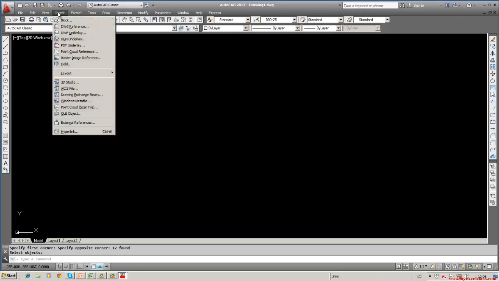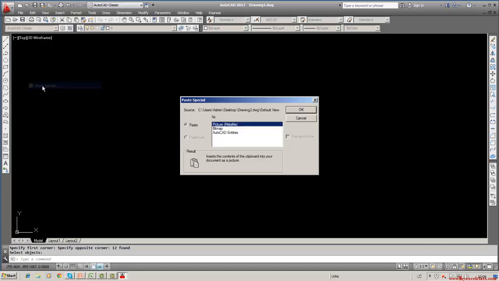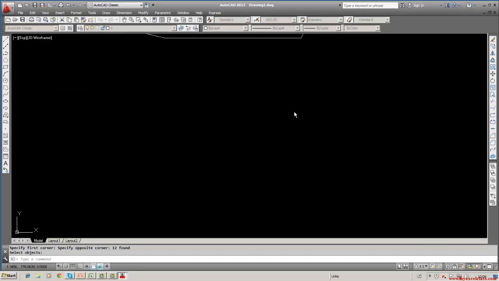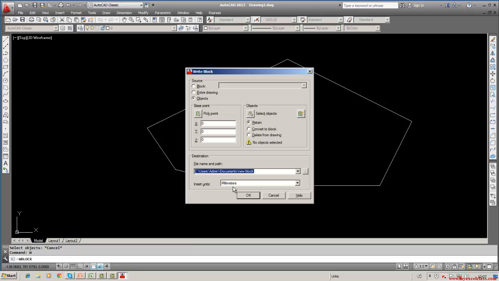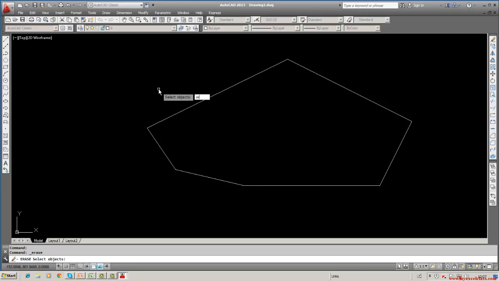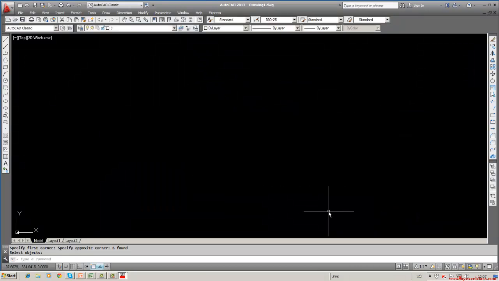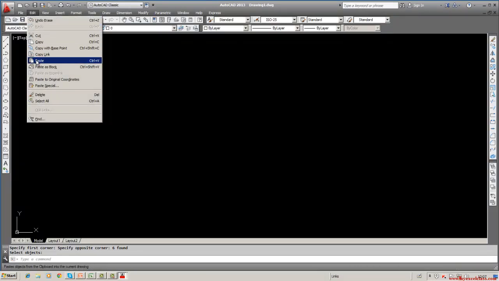So in the insert and edit command, paste as special is also there, where you can paste as an AutoCAD entity. This is particularly useful when you are pasting something from Excel; then you can use this command to paste. Here, see, this is also pasted as it is drawn. So I'm removing this. See, in the earlier time, this paste meant the actual picture would have been pasted. Now with paste as special, it is pasted like an AutoCAD entity.